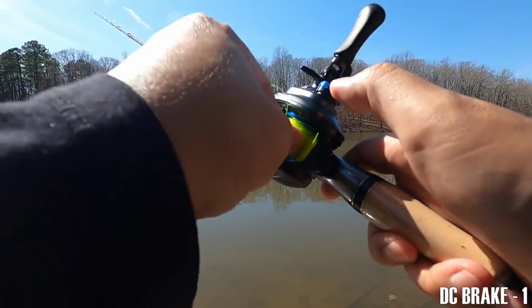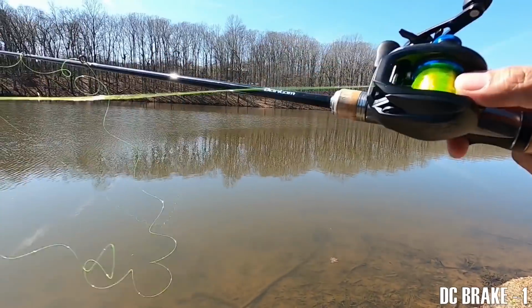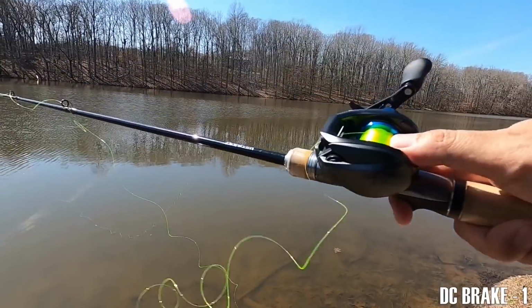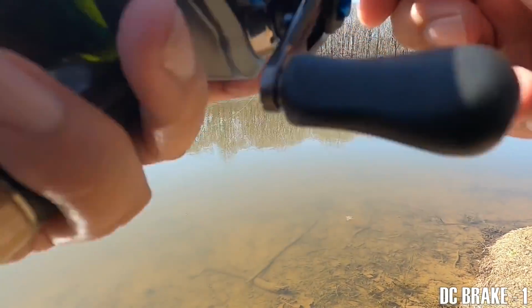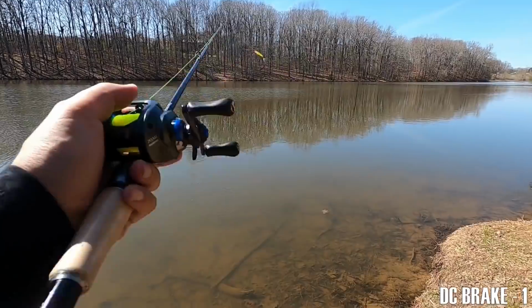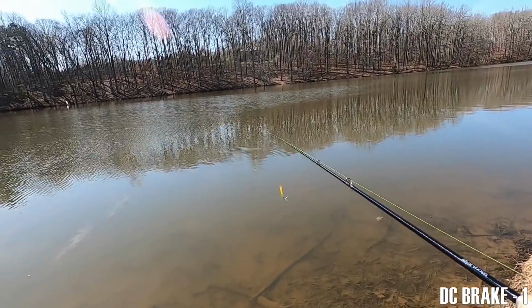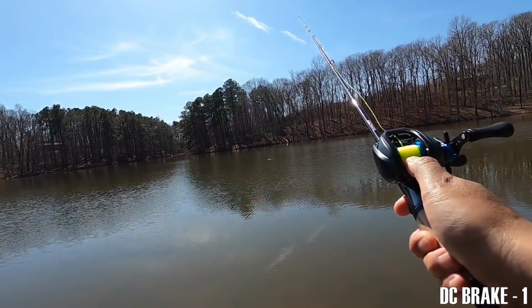So basically, in my opinion, tightening the spool tension in brake setting 1 is really not going to get you anything that you can't get in brake setting 2 with a loose spool tension. So as I've said to certain fanboys in the comment section, if you loosen up one thing, you got to tighten up another. But sidearm seems to be very well behaved.